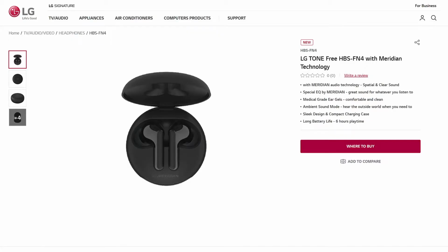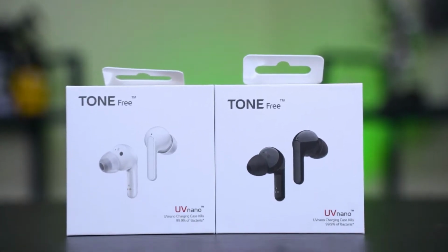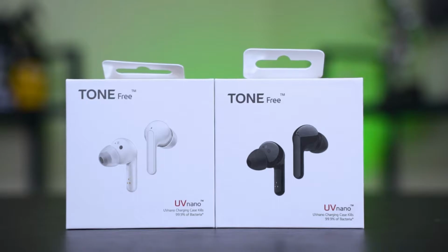Introducing the brand new LG Tone Free HBS-FN6. There's also another version here which is called the FN4, but today we only have the FN6 in two different colors right here. Of course, white and black, and today we are going to go through what is included in the box and what makes this thing so special.